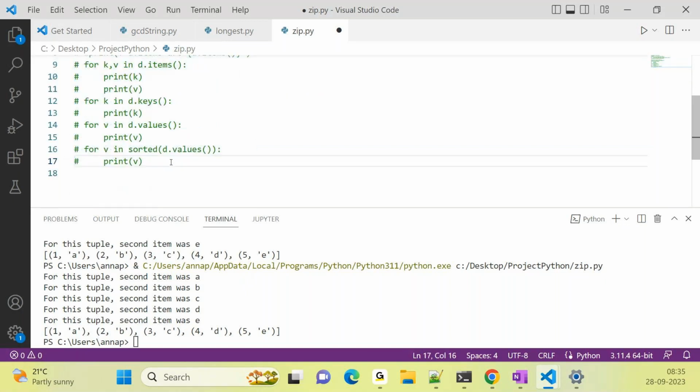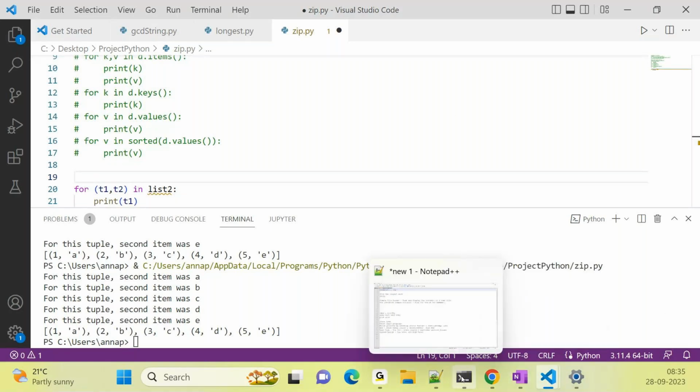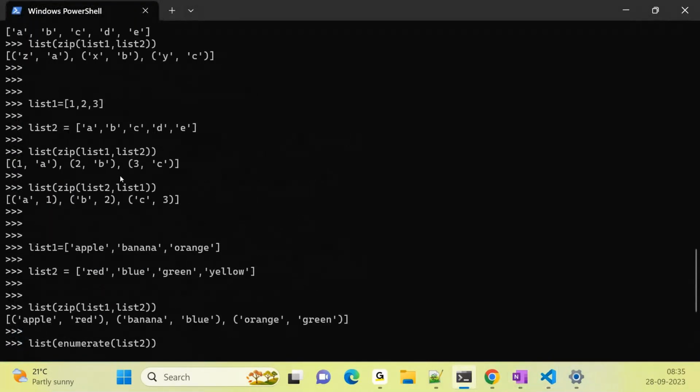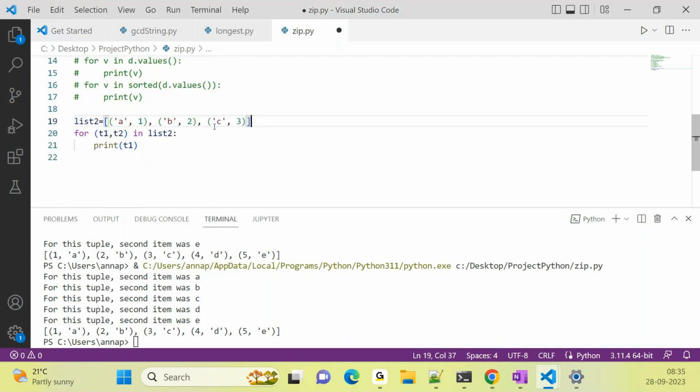Or one more example we saw was, we can do this. For example, if this list has tuples, let me show. So I have list 2, and it has multiple tuples inside it.